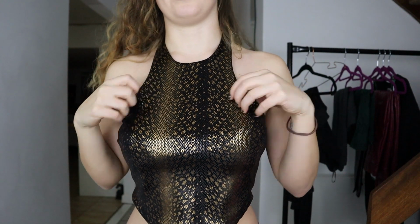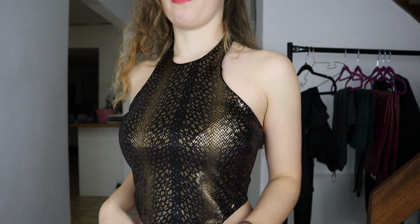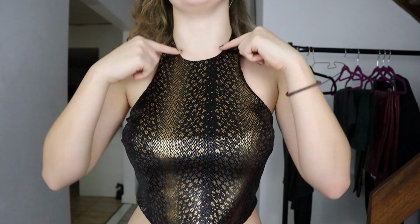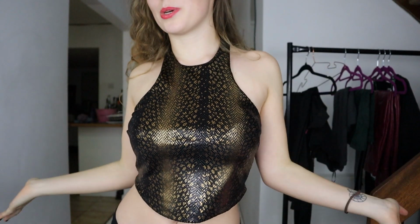I think it's the curve here, but I might be wrong, and I might just need to look at it in the mirror for a little bit longer, but I don't know what it is. Let me know if you know what it is, but I think it's how chunky this is and the curve here. I'm used to a straight line, but this is what it looks like nonetheless.